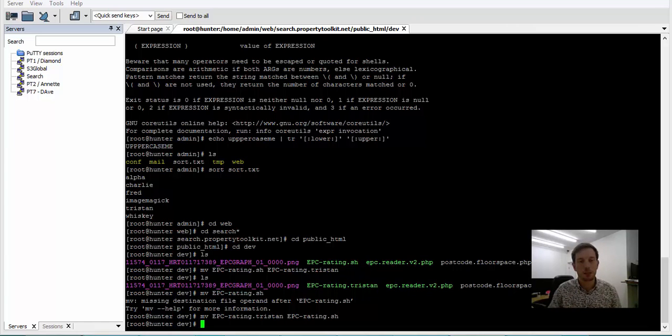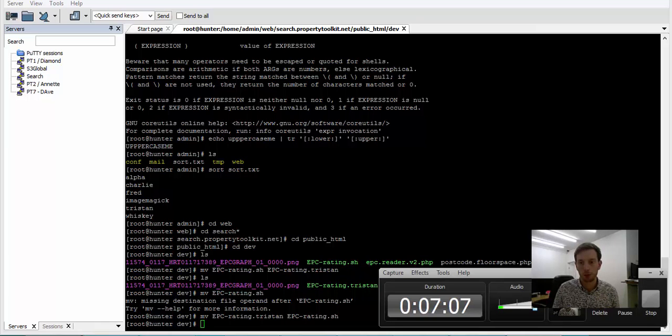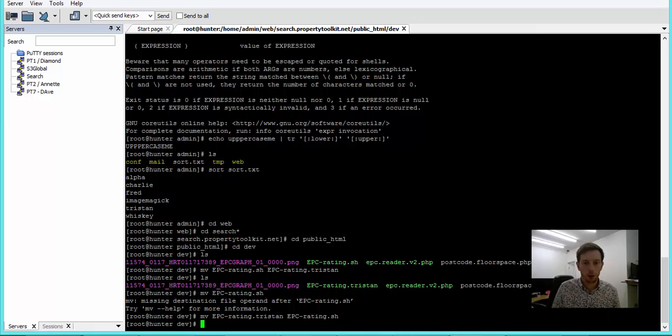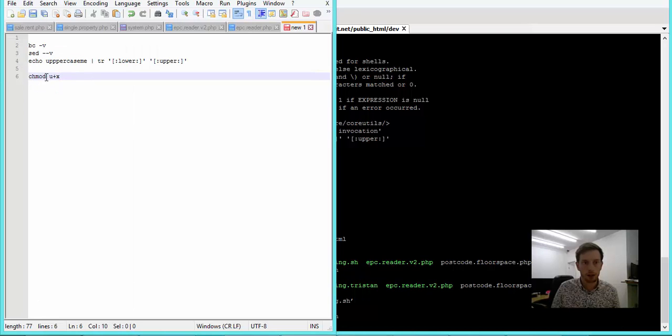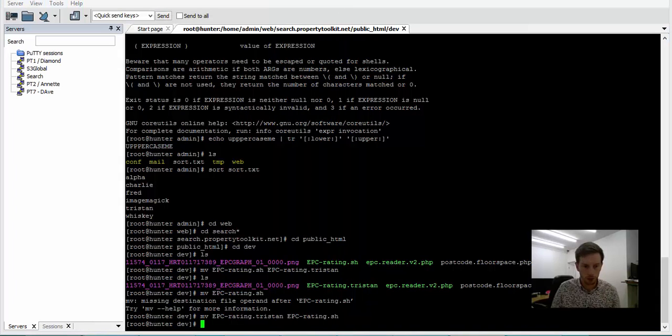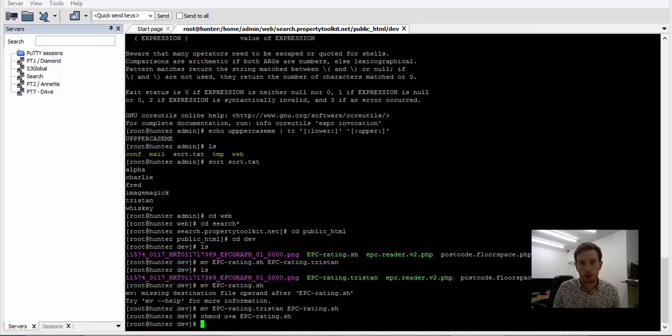The next bit is you need to make sure that you have chmoded the file so it can be executed. So I'm just going to pause here. You want to make sure that that file is executable, so we're going to simply chmod that file. So you can then do, and again, as I said, u plus x epc-rating.sh. You'll see that will just update it, and that means that file is now accessible to be able to use. And that's great. So now we've got a file there that we can run.